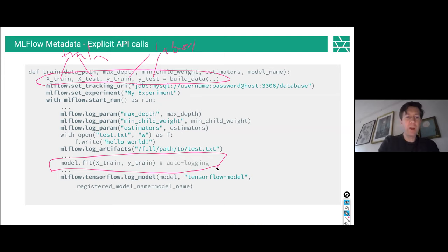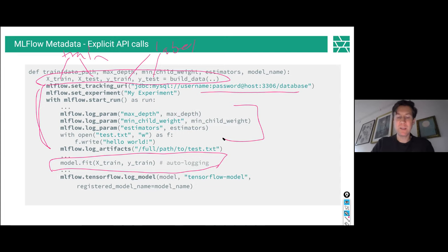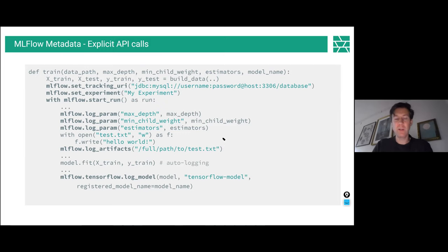And what you can see in here is there's a lot of text in black related to MLflow. So when you want to store information about what's happening in this training experiment, you have to connect to an external database. You have to make a lot of explicit calls to this tracking server. This is basically what we call top-down or explicit provenance. You have to do the work yourself. So in our platform, pretty much the same thing looks like this.